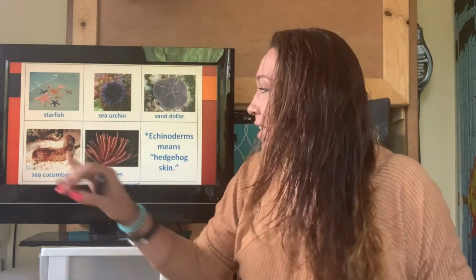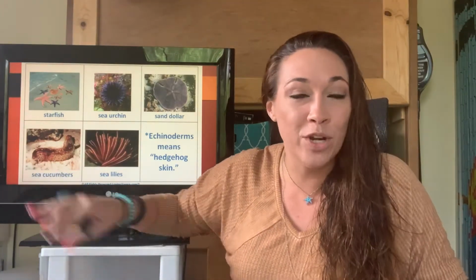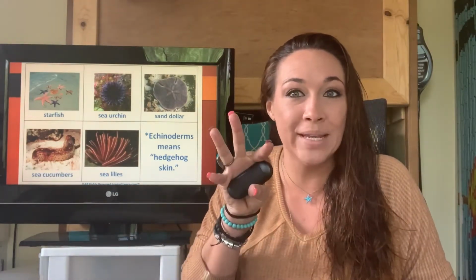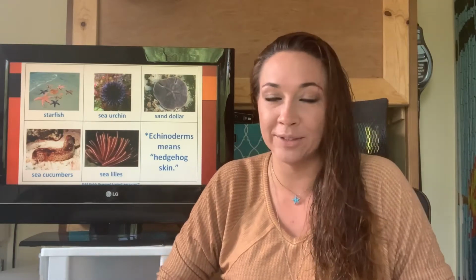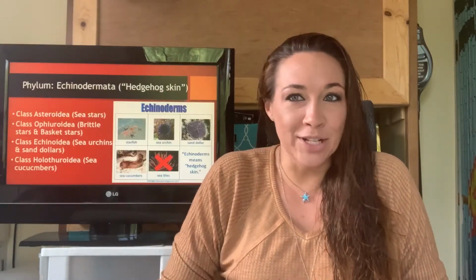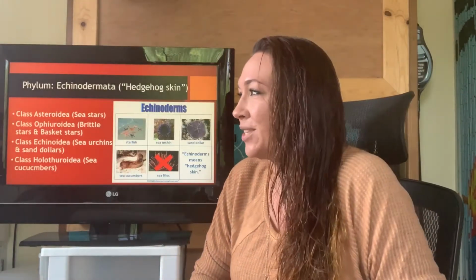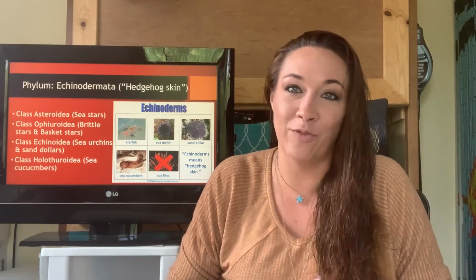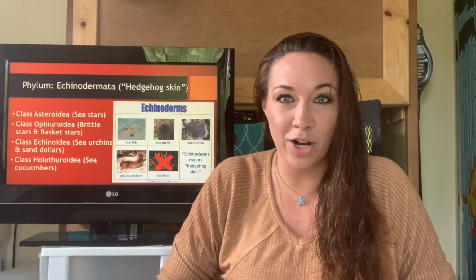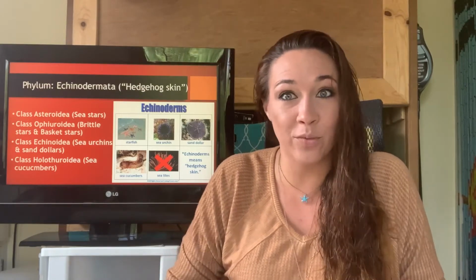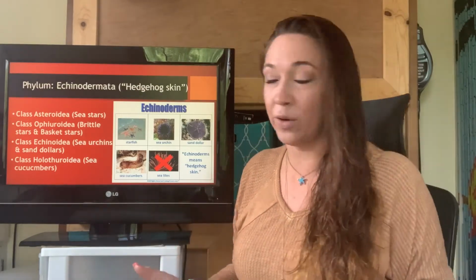So even these sea cucumbers are actually kind of squishy, but they still do have that bumpy skin. Even if you can squish them, they still have those bumpy ridges in their skin, and therefore still fall under phylum Echinodermata. So let's go ahead and start with some taxonomy before we get started with characteristics. Now, this is not super complicated taxonomy. This isn't like Mollusca or even Arthropoda where there's a ton going on. This is actually pretty straightforward and simple.